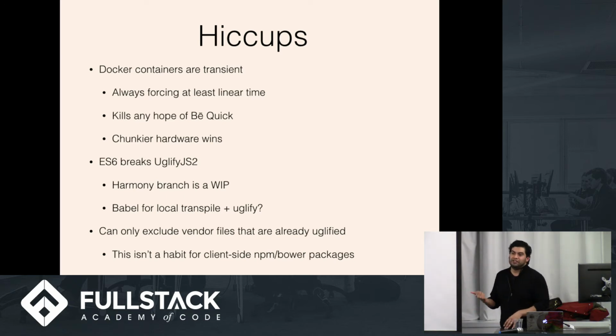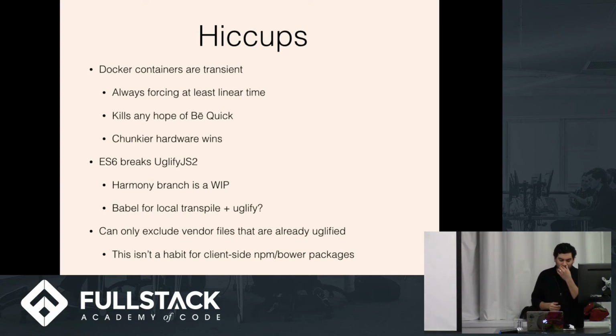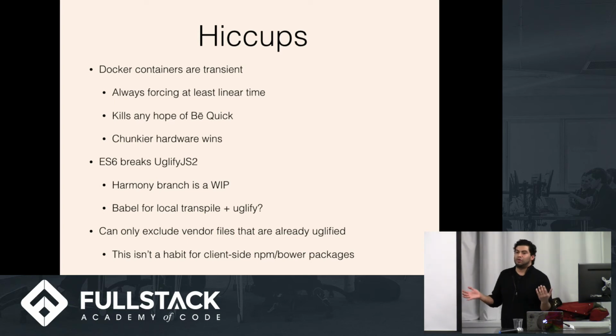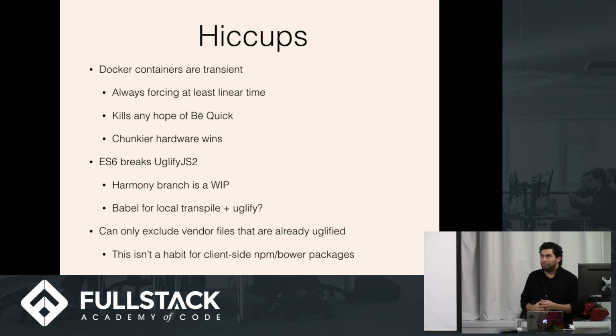And that's why we're sad today, because I'm sure there's some vendor file in there that is really, really chunky, and we just haven't blacklisted it yet, prevented it from being uglified. So there's some tooling that's potentially necessary so that we don't have to think about this anymore. Something that would exclude all of the vendor files, but again, also assuming that they're already uglified.